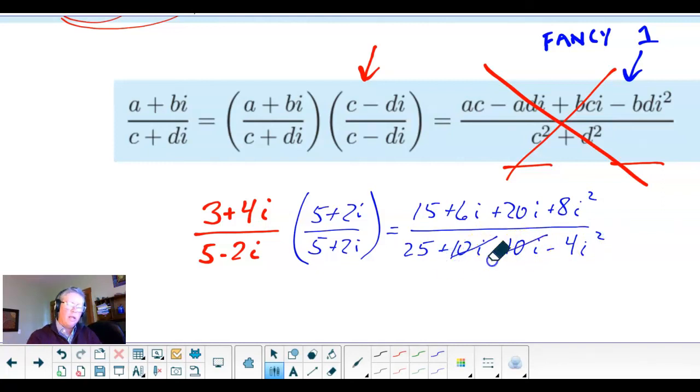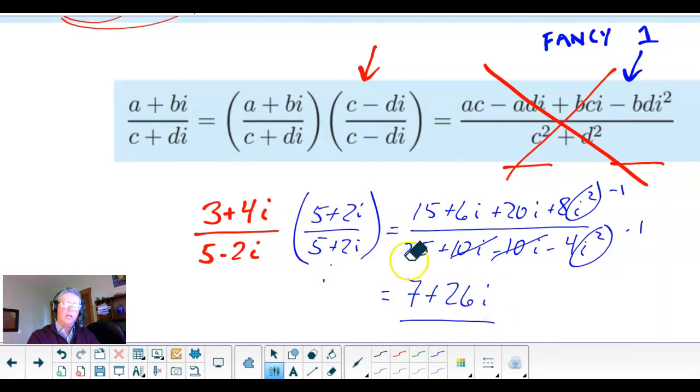All right. Hey, some people just need to multiply this out a couple, 20, 30, 50, whatever, until they recognize that, you know what, those middle terms are always going to go away when you have these opposite signs in there. So you do what you need to do. The i squareds are negative 1. So when we combine 15 minus 8, we get 7 plus 26i over 25. Careful with your negatives. Negative 4, negative 1, positive 4, I get 29. If you want to rewrite this as a real part and imaginary part, 7 over 29 plus 26i over 29.